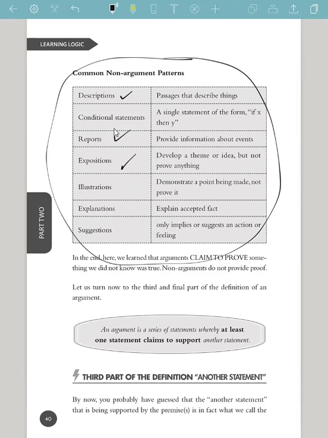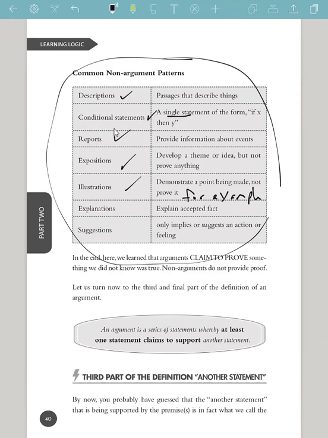Now remember, by conditional statements, we only mean a single one. We also have illustrations. Illustrations oftentimes use words like for example. Now, for example, what do we know about that, right? I'm running out of space. This is really funny. And so when we use for example, the key there is I can use example in two different ways. I can say, hey, let's talk about dinosaurs. For example, let's take the T-Rex. That's an illustration.